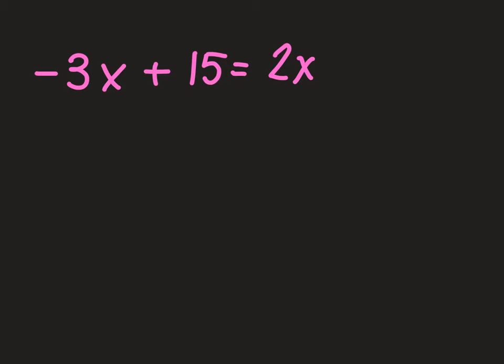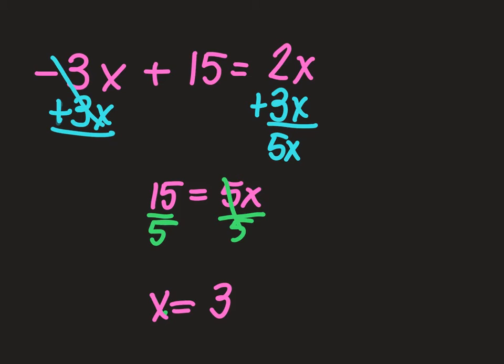Let's celebrate. I got x equals 3. What did you get? Did you get x equals 3? I hope you did. Here's what I did. I added 3x because this minus sign out in front, a negative 3, positive 3 makes a 0, and it goes away. Boom, add 3, cross out, what's my answer?